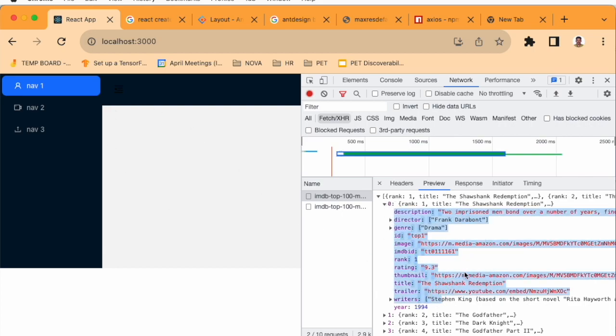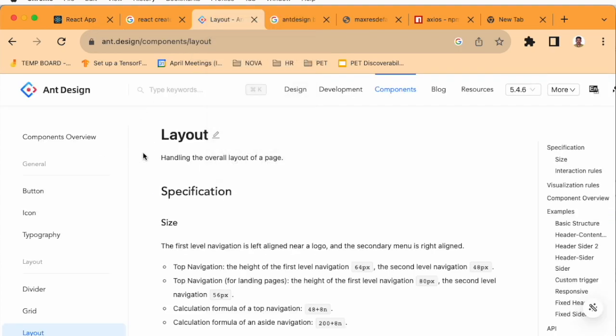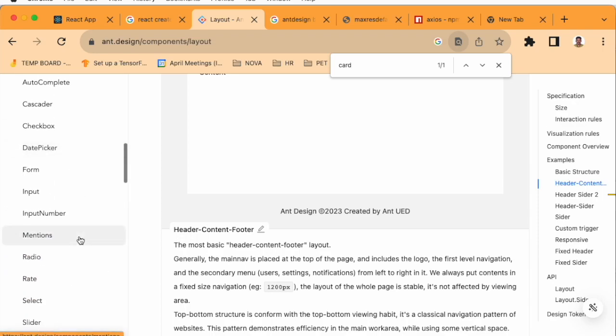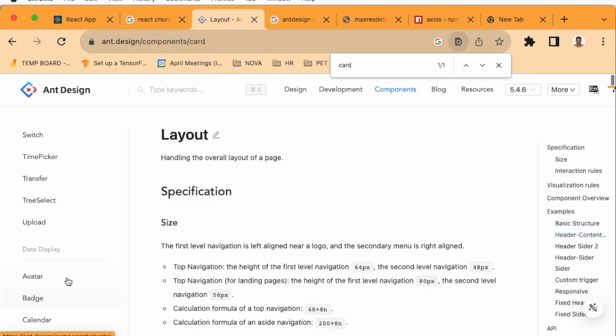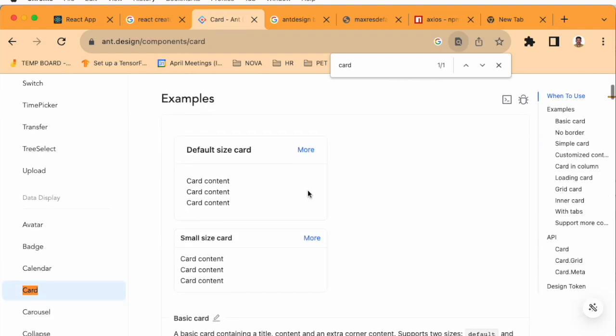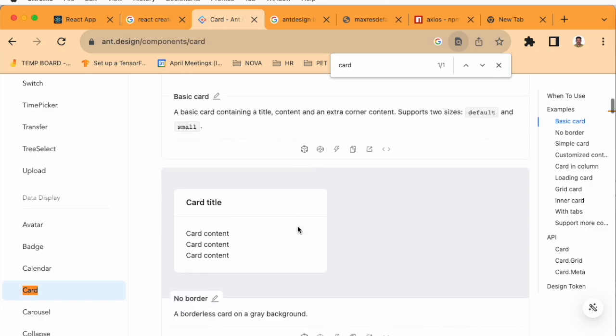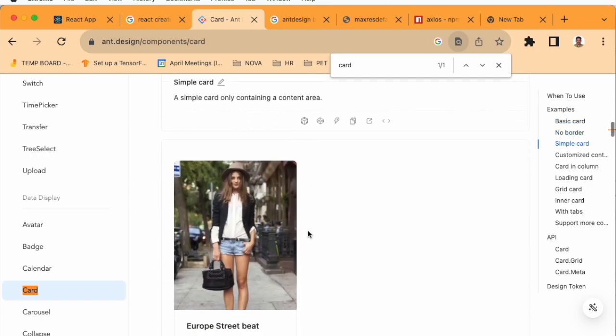Now we are going to render this JSON into this particular spot. So what we can do is go to the design library and look at some kind of card. That's my idea of how to render this data. Every data has some kind of view requirement. In my movies database, I have an image, a title, a little description, and a few things.